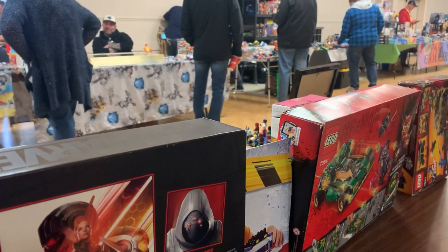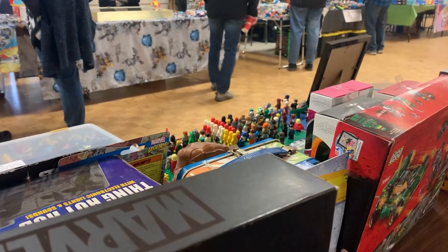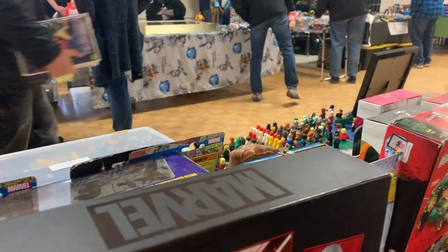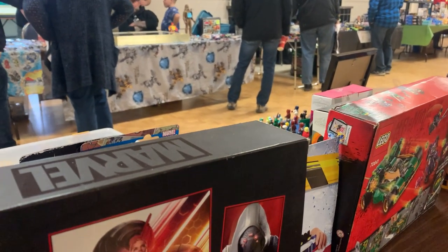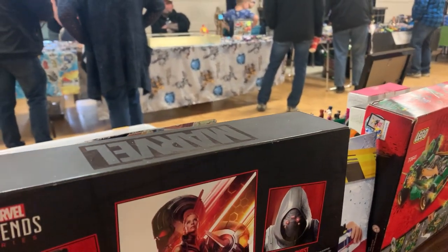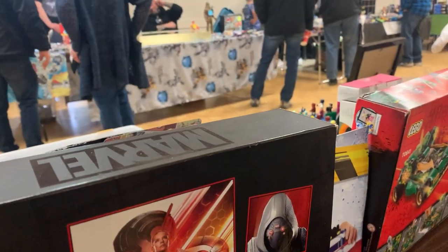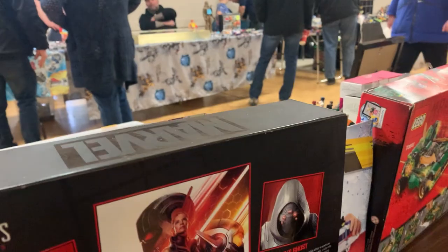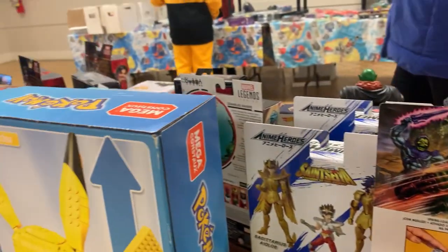It's about noon right now. We had a solid hour of sales and I think we made about $300 so far, which I'm really happy with. But it's been slowing down like crazy the past half hour — we haven't had a single sale and not a lot of people are coming by the booth. There are only three hours left. If things slow down a lot, I might try to make some trades with other tables or start packing up, since that sometimes triggers people to come by.